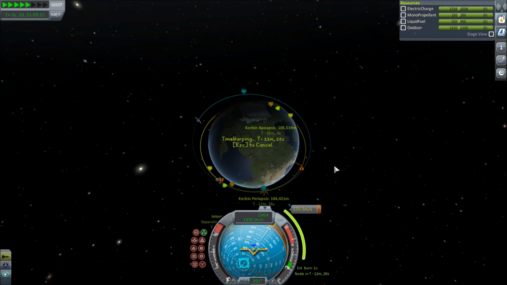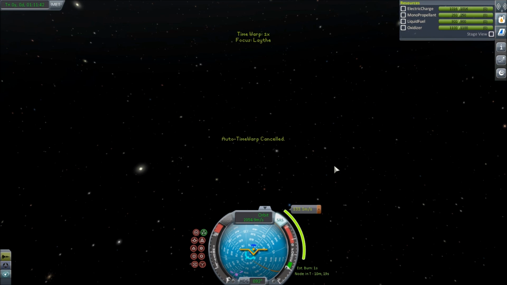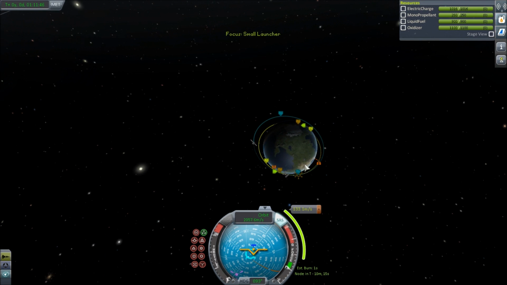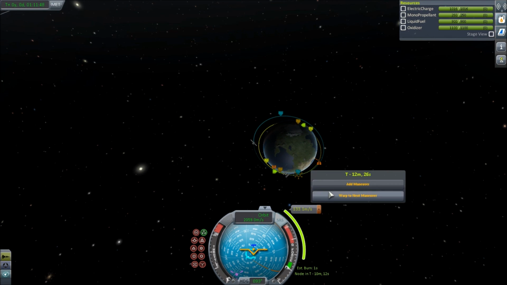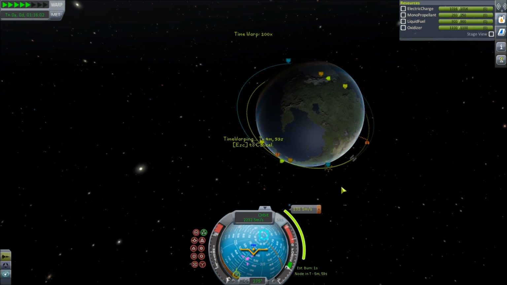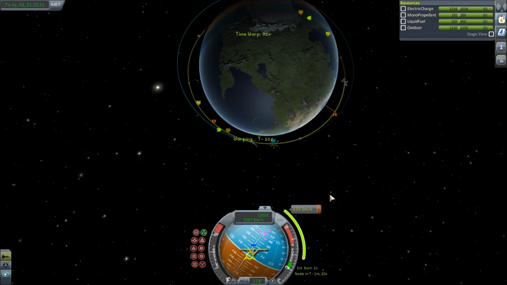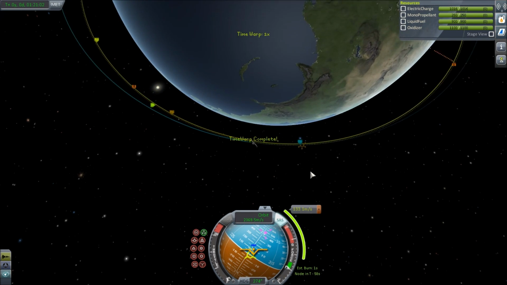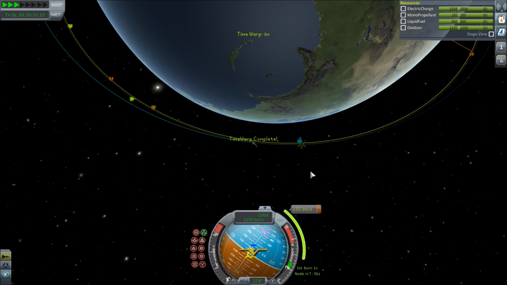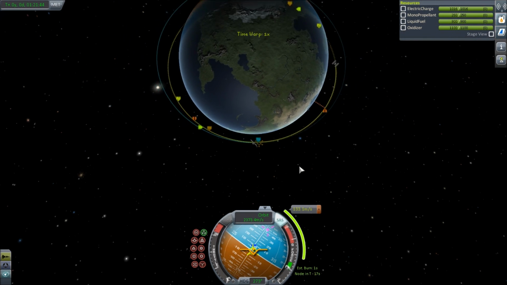And cancel, because I don't want to focus on that anymore. There you go, small launcher. So, next maneuver. And we're gonna get there. There-ish. That doesn't make sense. What am I even talking about?